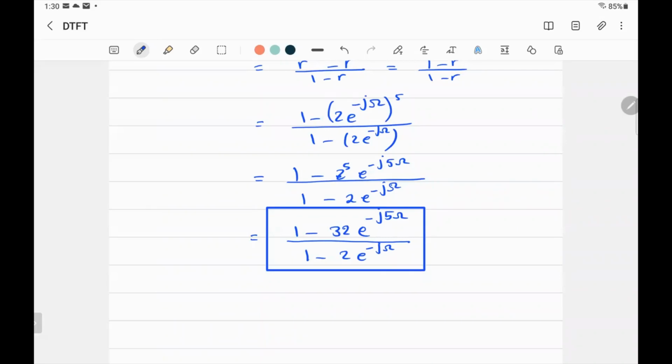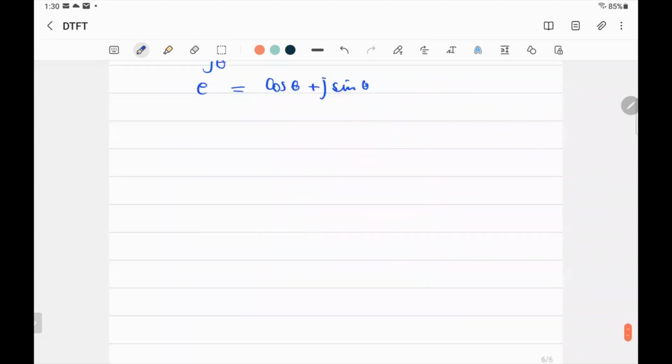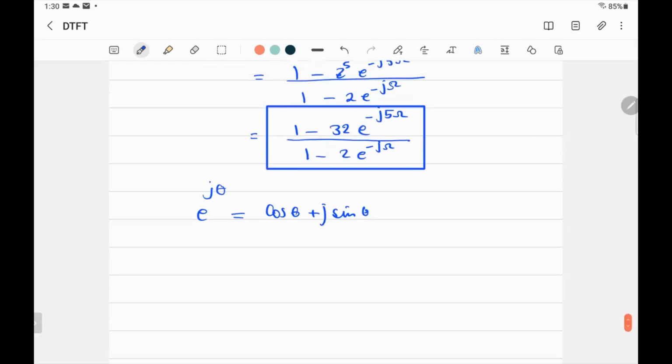All right. How to sketch this one? You split it into two parts, real and imaginary. Computer software like MATLAB is very helpful, where you can put in this formula and then find the real and imaginary parts, but we have to learn how to do it by hand too. So how can you find the real and imaginary? Well, you change it to use Euler form, which says that e to the power of j theta equals cosine theta plus j sine theta.